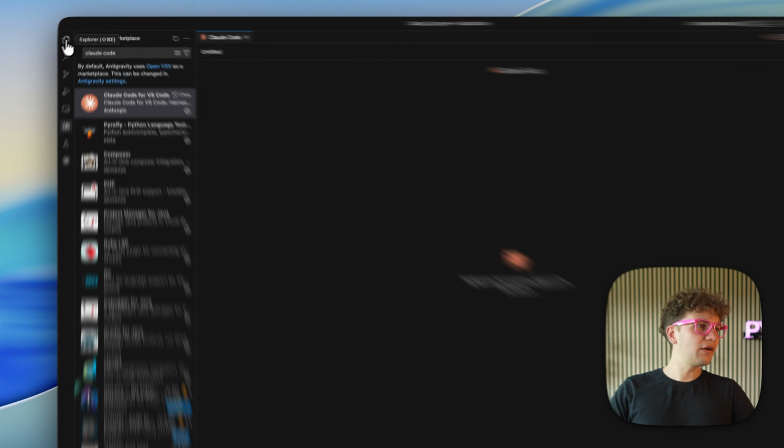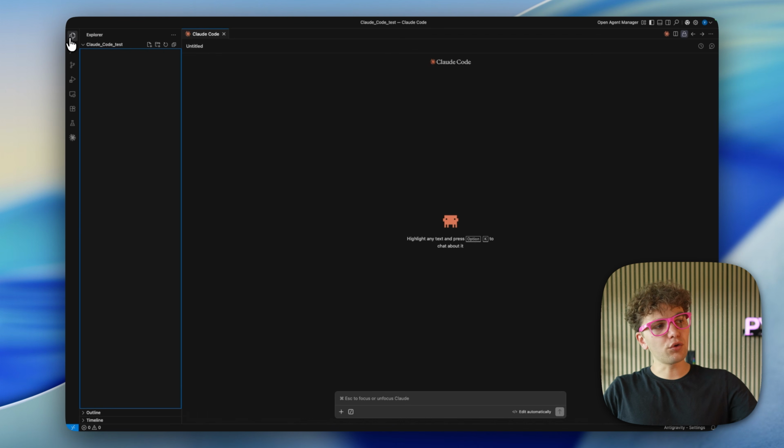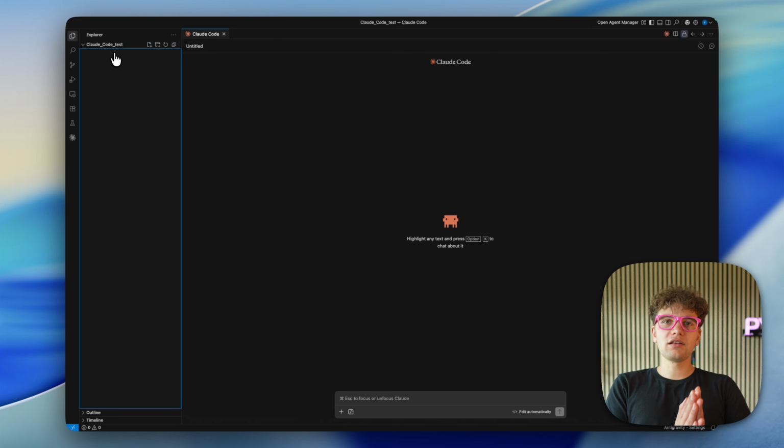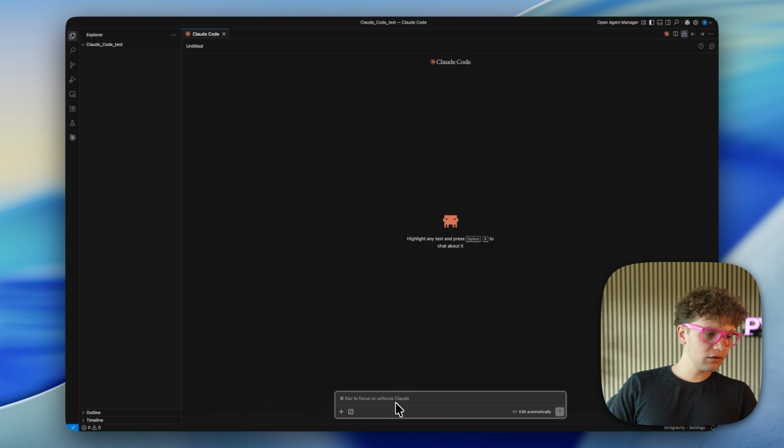We can navigate to the left side and click Explorer. Then we can also see an overview of our whole project. Right now it's empty because, remember, we just created a folder. But now from here we can start working together with Claude Code. It's very conversational, so we could just start entering a prompt. Before we do that, let me just show you the prompt bar right down here.